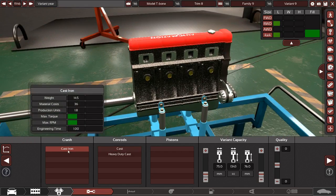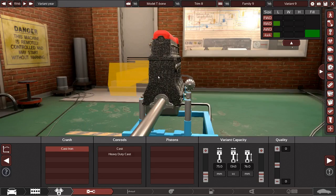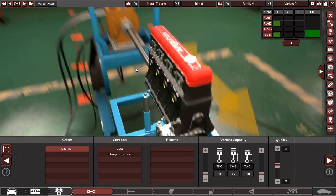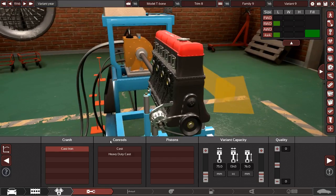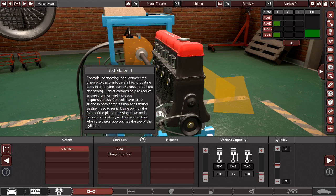So we have cast iron crankshaft. This shaft little here, that is actually where the pistons connect and they push up and down on and cause this thing to spin, giving power to the engine. See, there's an example of it. Con rods are the connecting rods to the engine.